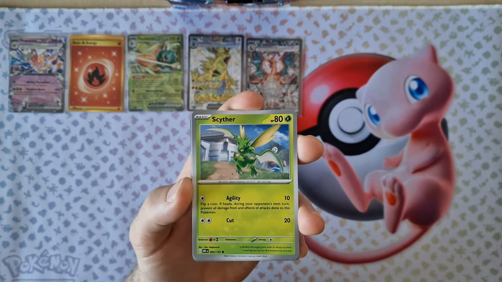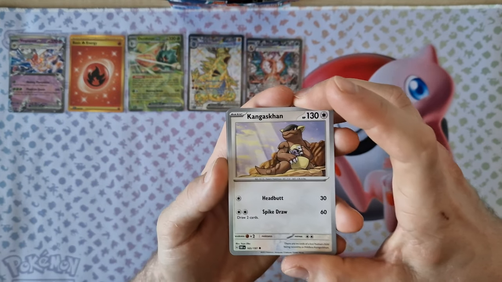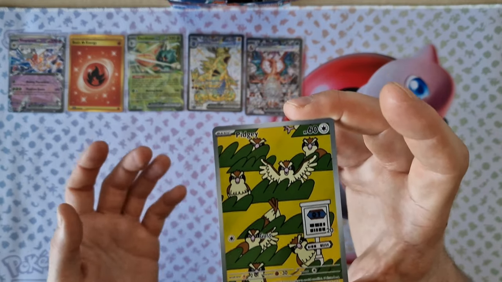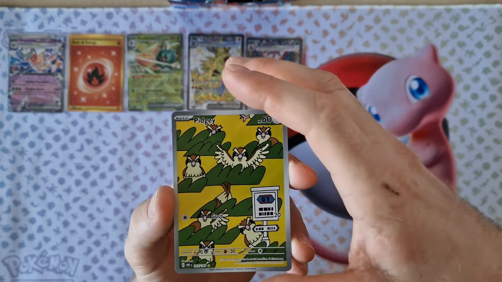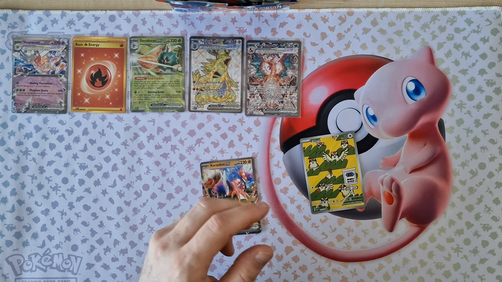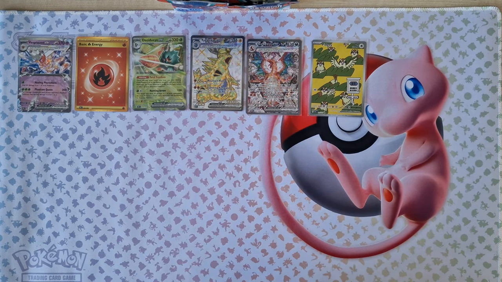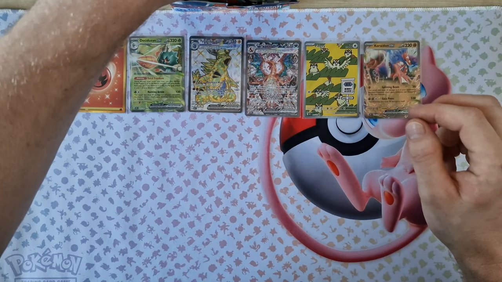Paldea, Zygantus, Scyther, okay. Meltan, Vuktree, Kangaskhan, okay. Stonefish, first Horizon, Pidgey, yes. First for me in this illustration. Wow, wow, wow. This booster box is very nice. Last card, okay. Koraidon EX, Pidgey. I don't know what's happening, but hopefully we will continue with this luck. So wow. With more of these boosters it will be very nice.